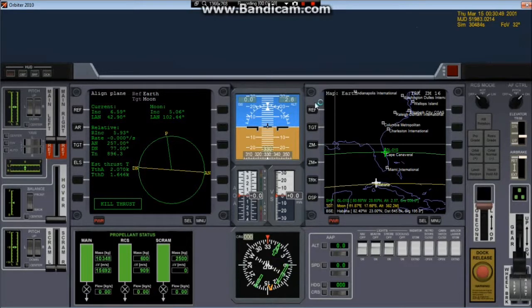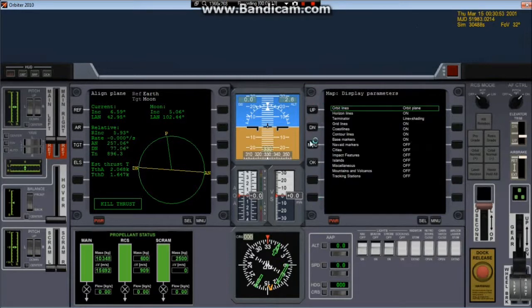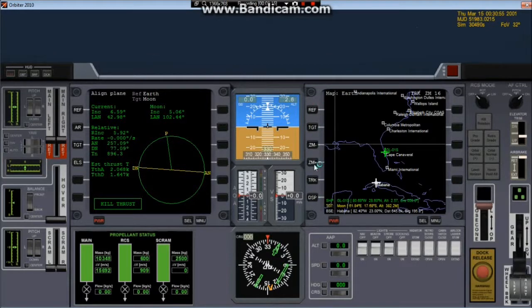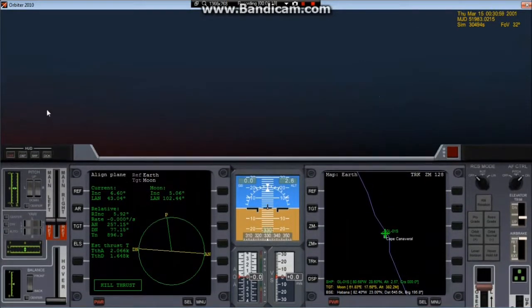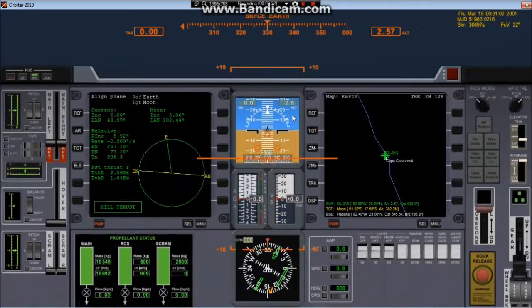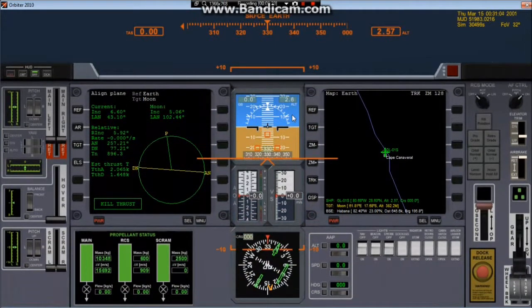Actually, there's no need. All we need to remember is we need to launch due east within the next few minutes. So I'm going to go ahead and zoom us in there, turn the HUD back on. And unless I'm mistaken, we're ready for takeoff.